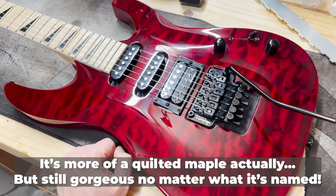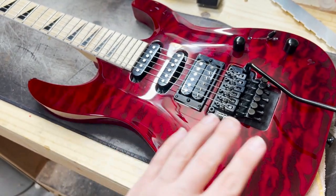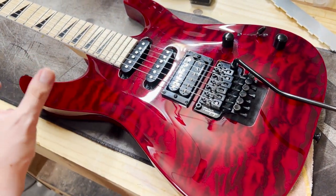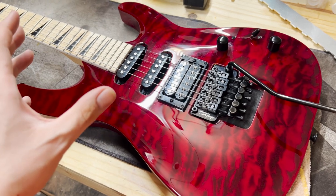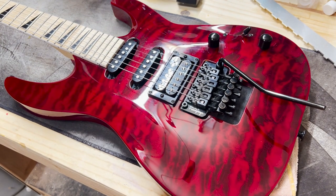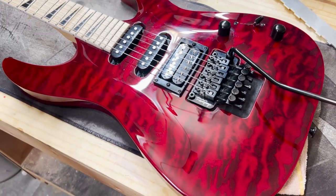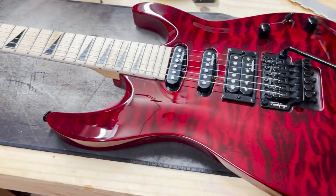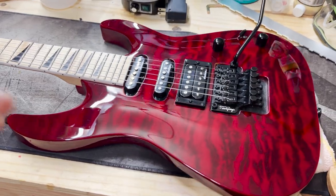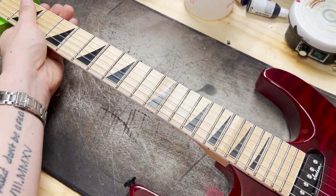Most of you guys probably know what a veneer is, but in case not, a veneer is basically a really, really thin sheet of wood that you put over the top of another piece of wood to give the illusion that the whole body is made of that one material. It's just a thin sheet of that material on top of usually a sturdier, I don't want to say economical, but another cut of wood that makes sense as a structural piece. So veneers add a little bit of aesthetic while still allowing the wood behind it to be structurally sound. So, gorgeous top on this guitar, gorgeous curly maple veneer. And this is a really, really bright cut of maple.